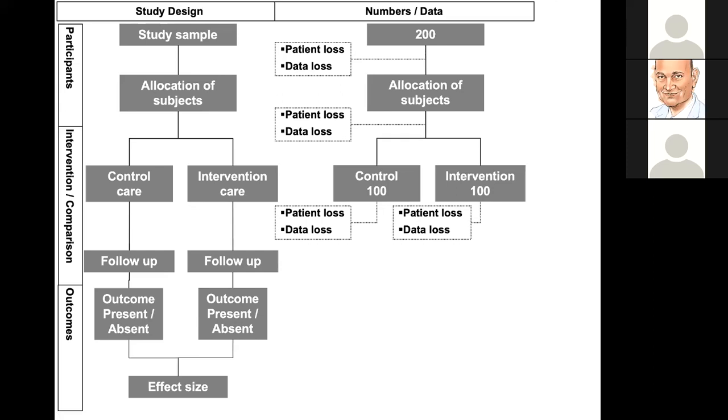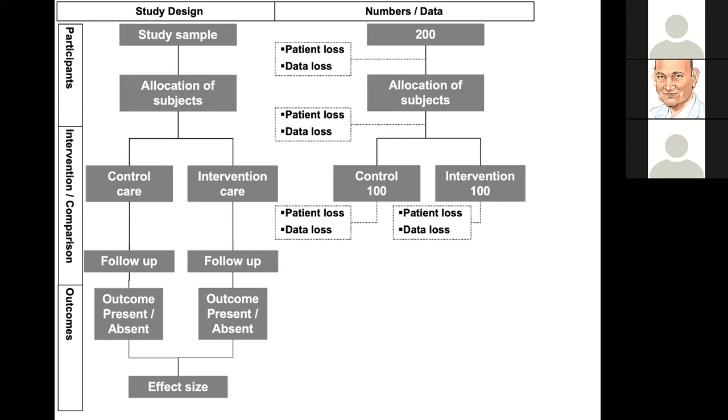And attrition bias needs to be dealt with by avoiding any data loss, number one. If that does not work out, which will be expected, then to report all the data lost as part of reporting of the flow of patients in your study. And finally, taking account of the lost patients in an analysis that adjusts for the losses. So that type of analysis is called intention to treat analysis.